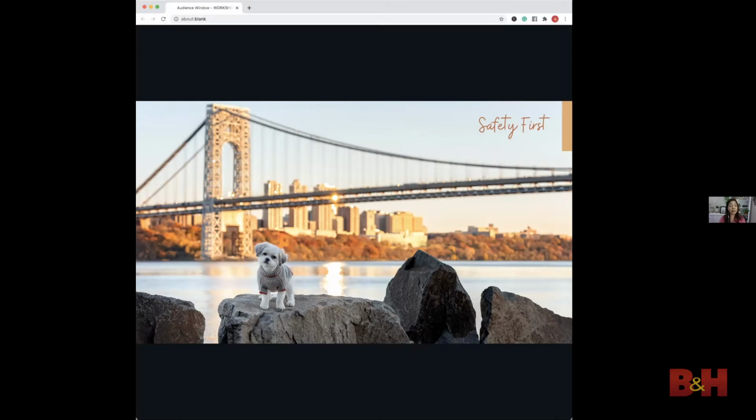Another thing, and I'm going to talk a little bit later about location, but in this case, this dog was very well behaved. He was not a jumper. He was not very active. And that's why I put him on the rock, because you've got to be concerned about safety, right? If he's a dog that's very hyper and doesn't want to stay there, we have the river behind, and something could happen. So it's good to understand a little bit about the dogs during consultation. When you're working with the animal, it will be easier for you to know your do's and don'ts during a photo shoot, knowing a little bit of the personality and behavior of that dog.